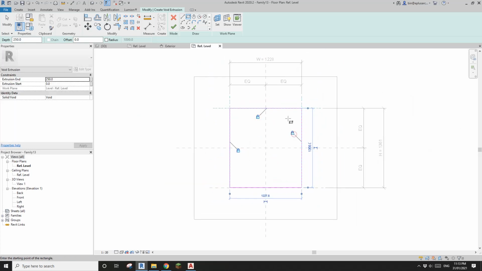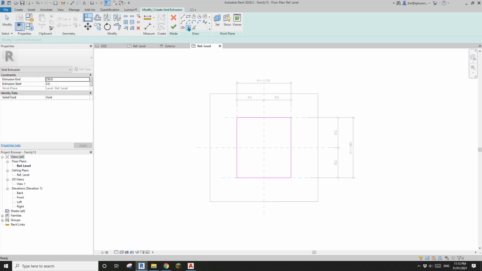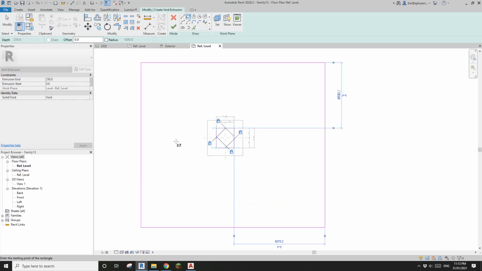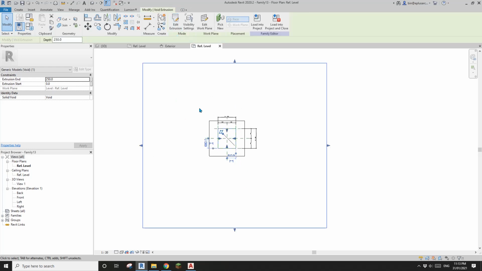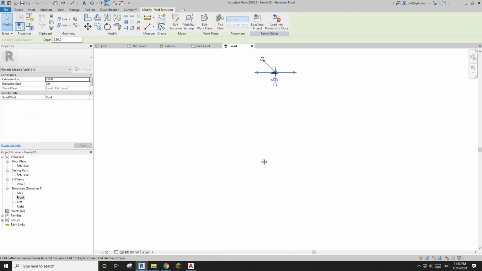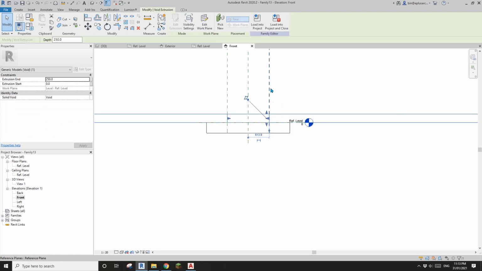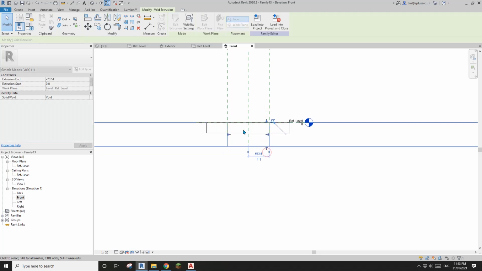I'll just lock these three first and then align it to here. And then we need another one just to draw a big one. So this void will be empty in the middle and then void around that. So finish, and also go to front view. We just need to make sure this void, instead of going up, is going down, so we can cut the base.